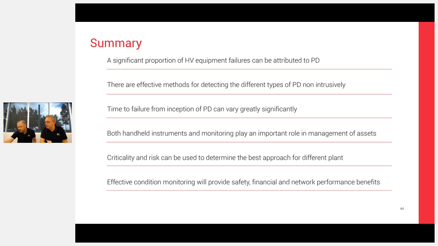Tommy asks: with fixed PD monitoring, how and where would you fix modules to capture PD? This is quite an interesting one. For transient earth voltages, TEV tends to travel across the surface. The sparks, due to the skin effect, will travel quite readily across the surface of the metalwork. So we typically only put one TEV sensor on each cubicle, or every other cubicle if we're trying to reduce cost and have very large switchboards.